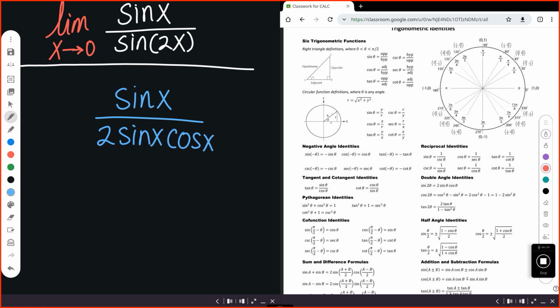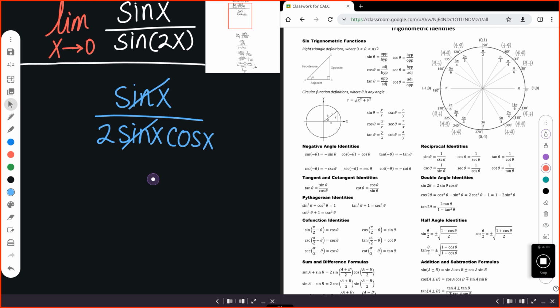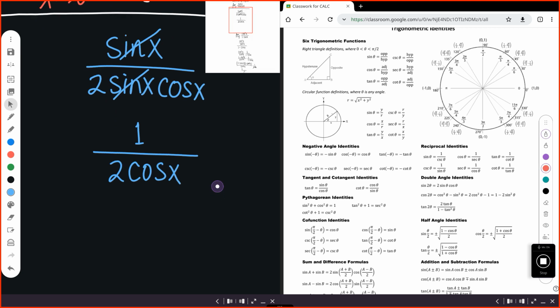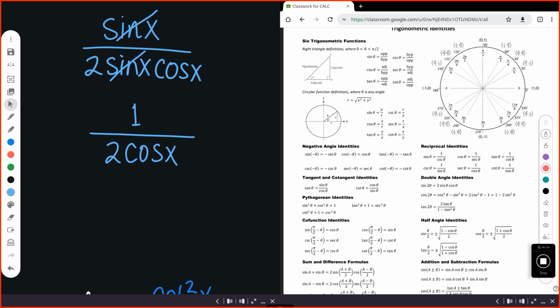Okay, so now that we wrote this down, we can see all of this is being multiplied, so I can cancel this out. That just becomes 1. So my problem here is rewritten as 1 as my numerator. Then I have 2 times cosine x. Once I get here, I like this on the denominator. I have a cosine x now, which I've gotten rid of the sine x, which was the problem here. I kept getting 0 there with sine. So let's try it now.